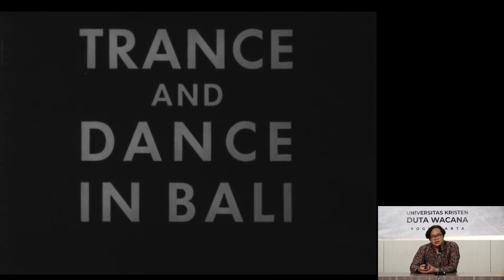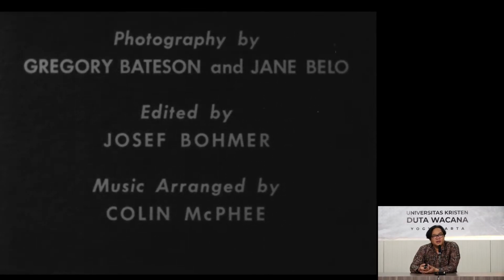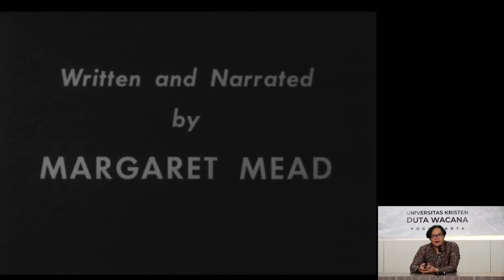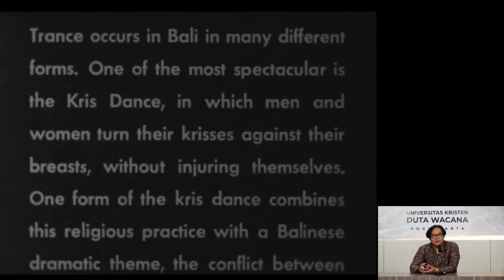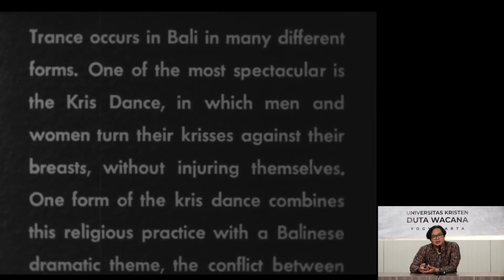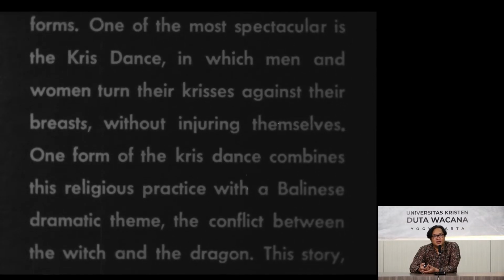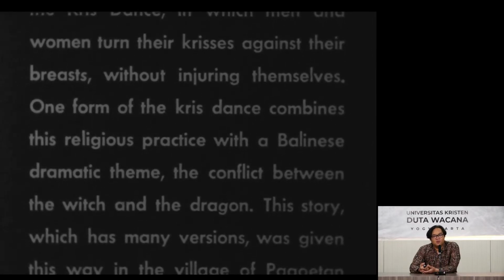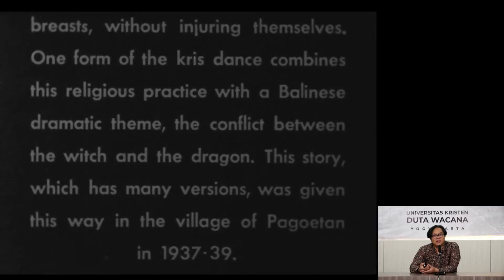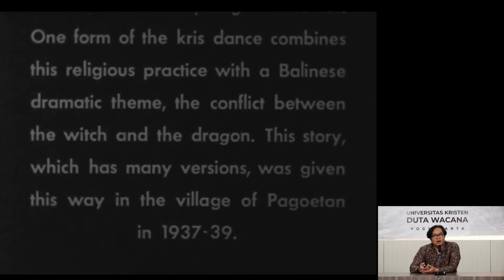So this film was made by anthropologists Margaret Mead and Gregory Bateson in Bali. This is a very classic ethnographic film at that time. And this film is about trance and dance in Bali. As we can see from the film, there is a text introduced in the beginning of the film to give a context, like a scientific explanation of what this is about, what is the meaning of the trance and dance in Bali.